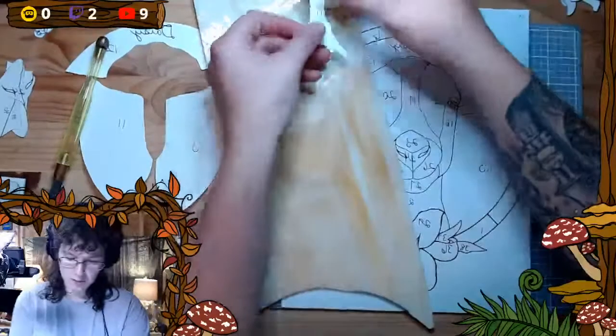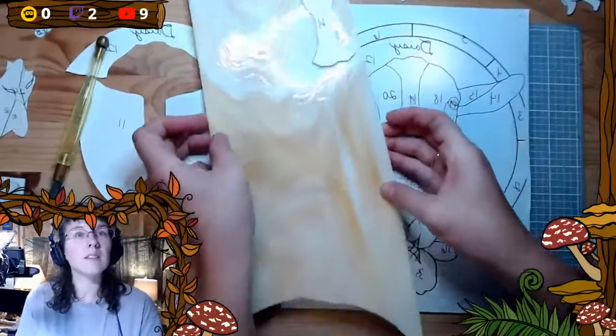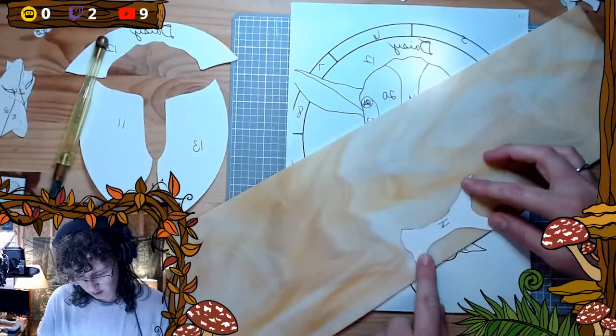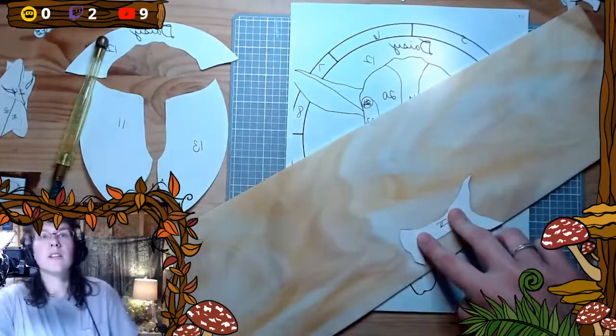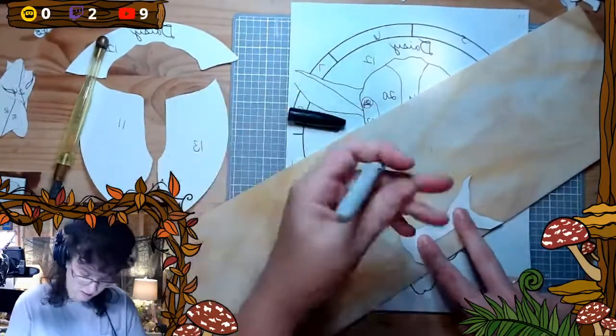Kind of like this spot right here. You cannot see it. Let's see what this looks like. Let's trace this up.